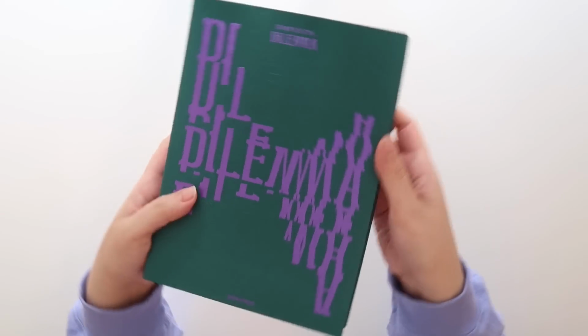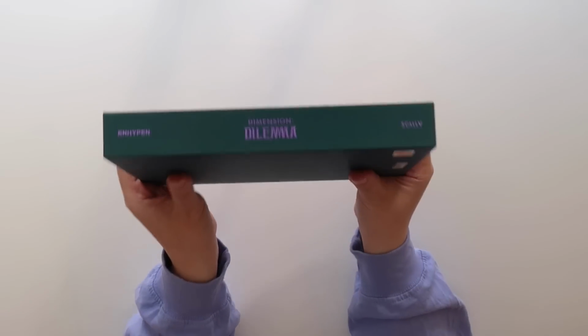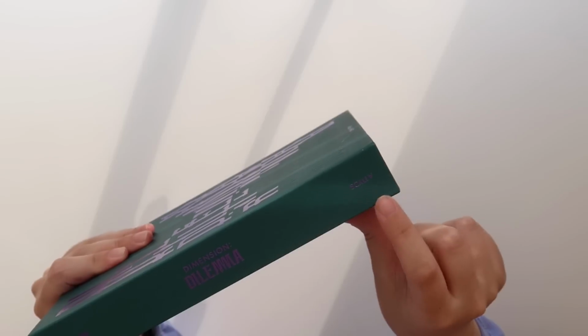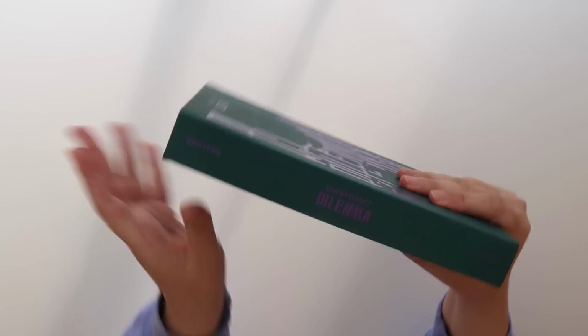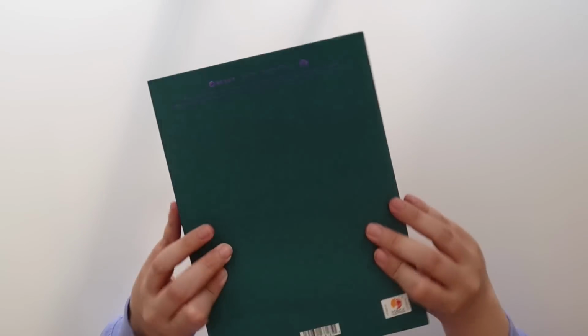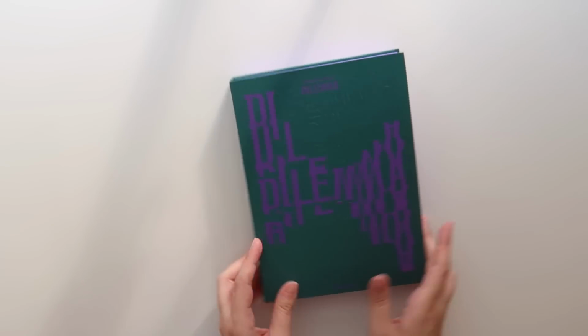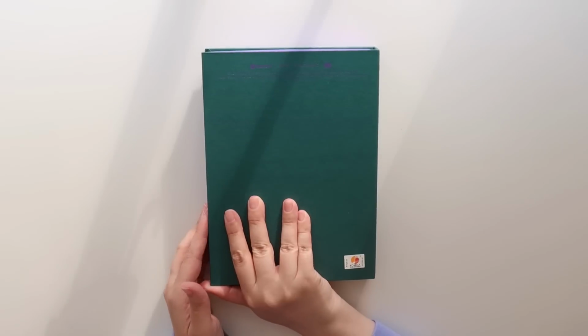All right, so right away, I love this packaging a lot compared to their previous ones. Right here is where it says Scylla, and it's interesting that they made the lettering backwards and upside down as well. So here's the spines. They're all color-coded, so that's nice. Oh, and there's a really cool texture as well. Sorry, this is my first time experiencing this as well.